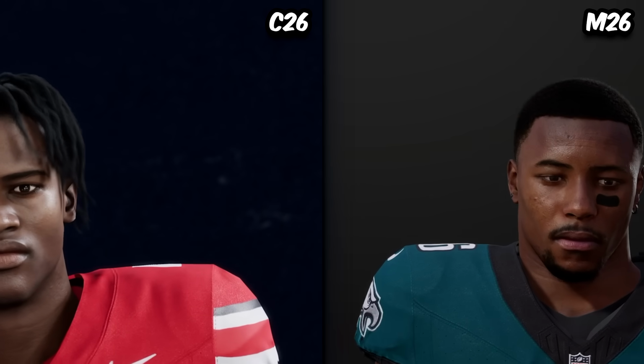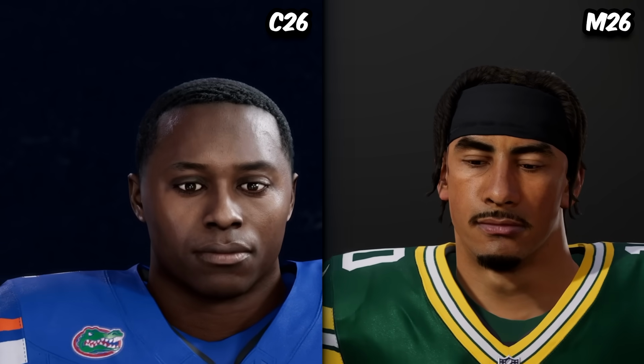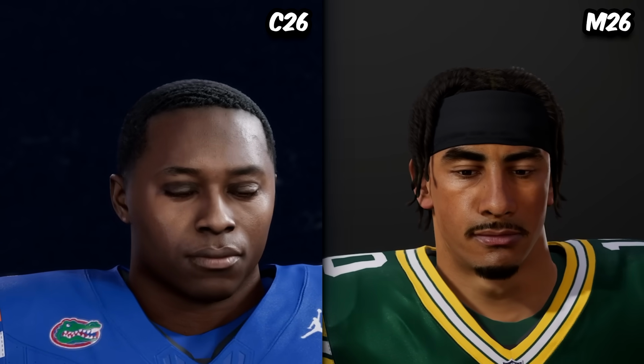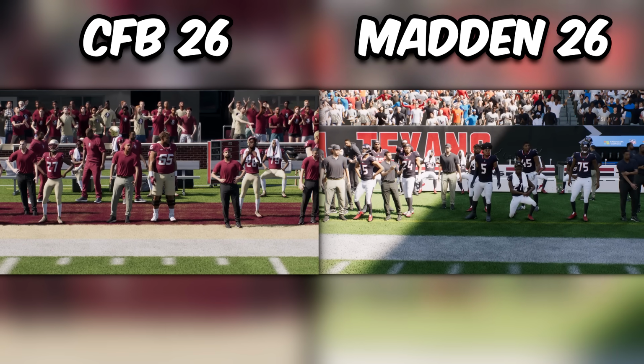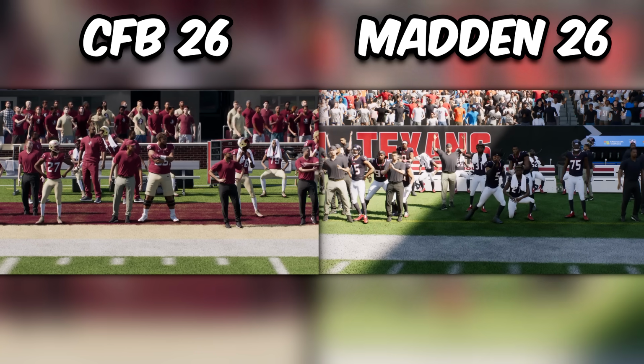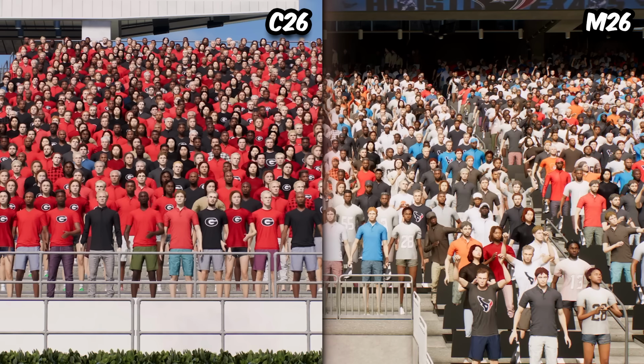So most of the top players in college, they look pretty decent or pretty close, but this is going to be an area that Madden does better because they're using actual face scans, of course, but I just wanted to show a few comparisons. In terms of sidelines, these are the exact same in both games. They slightly updated both this year, having players have towels and stuff on the sideline, but otherwise, it's pretty much the exact same. And the same goes for the crowd.